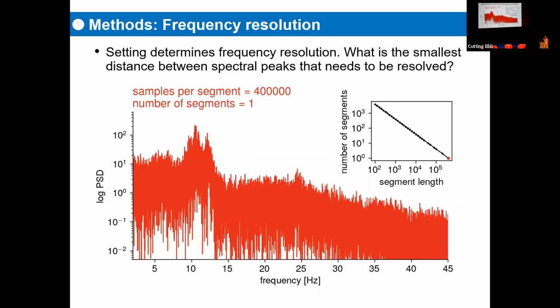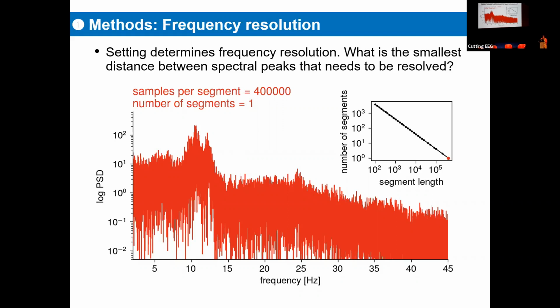And this is what happens if you have only 1 segment. So the noise takes over. The power for neighboring frequency points is varying widely. So that's why you get these up and down jumps, which my plot does not show in a super nice way. So it looks like a band, but it's actually going up and down.